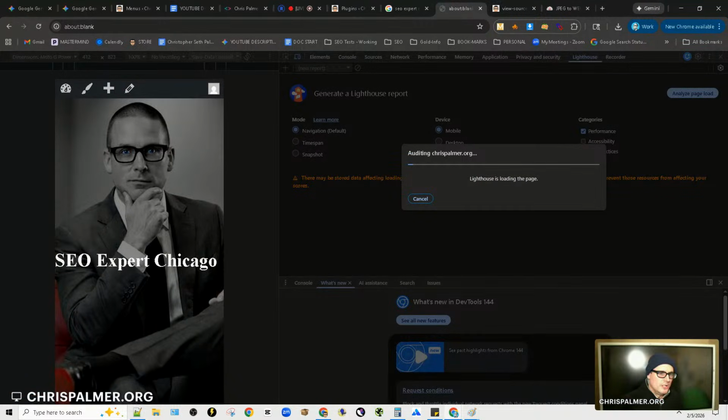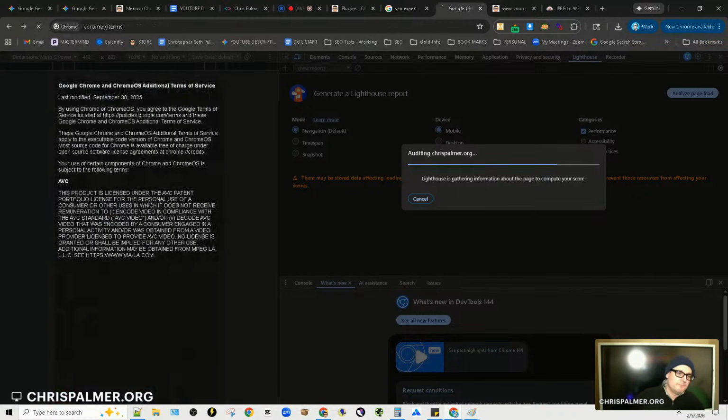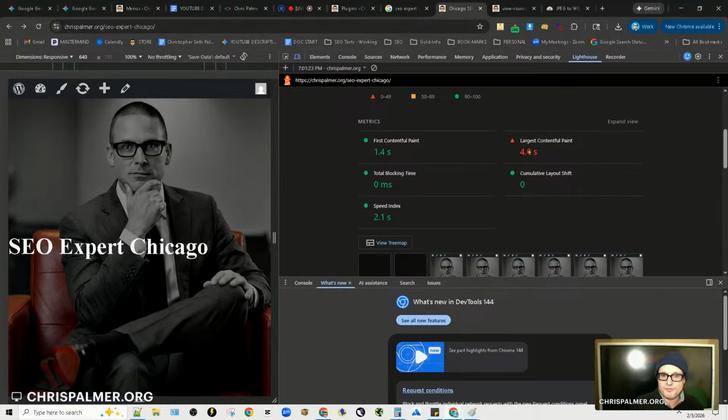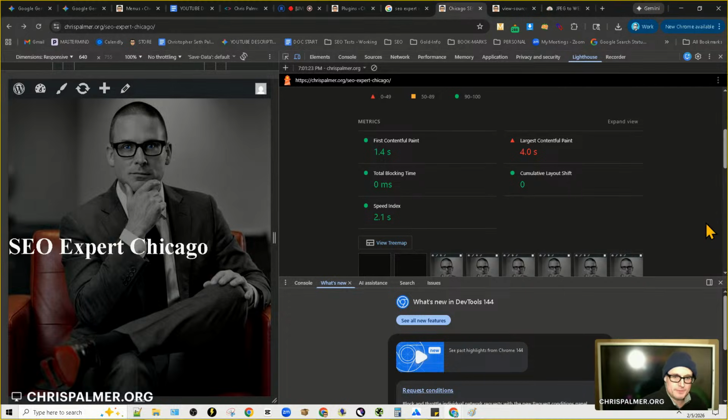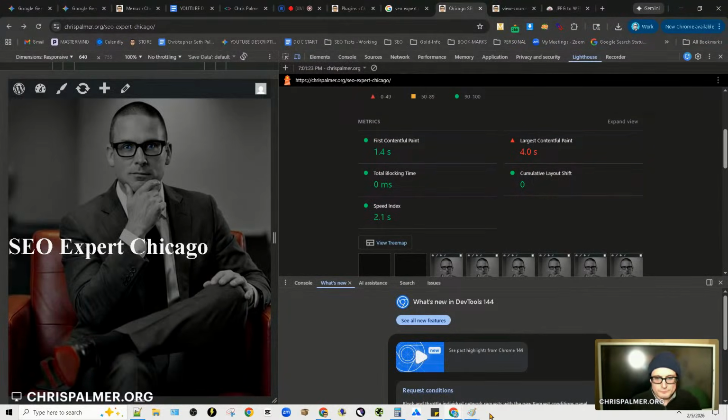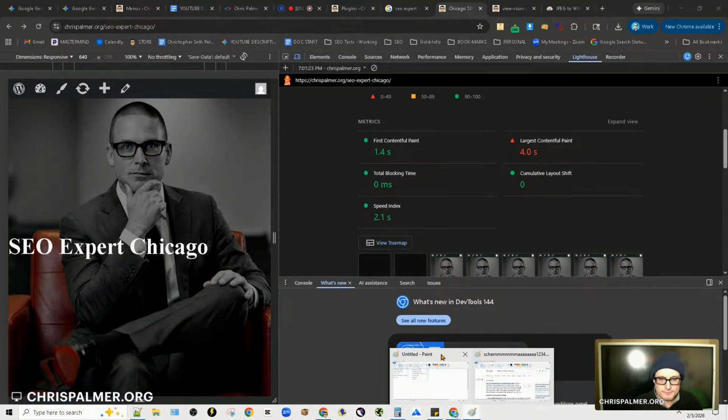I'll show you something. So my server, everything is flying. I'll show you guys. This is a tip for you. Grab this. Now it might have cached. It did not, so that's good. So this is with a huge fat image. 4 seconds. So here, ready? Now I'll show you the difference.